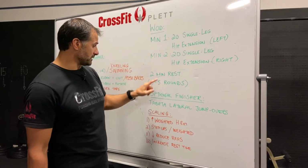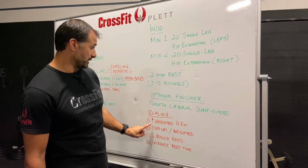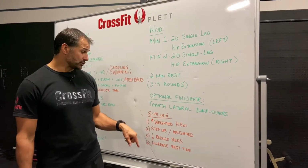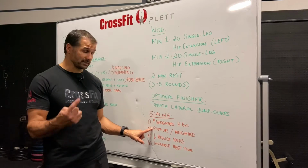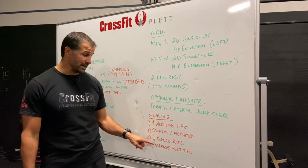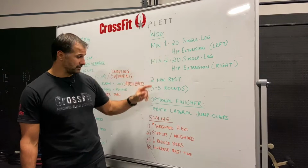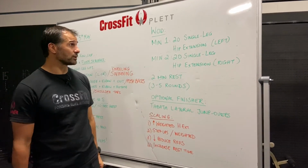So 20 single leg reps, we're either going to have a look-see. We can either do a weighted hip extension. So if you want to scale the movement up, we're going to make it heavier, right? The alternate is to do a step up. We're going to do box step ups instead of doing leg extensions, which we'll show you, right? Your third option, okay, is to scale down. We're going to reduce the repetitions here to make it easier. And then your fourth is to decrease the intensity, right? Which is also to increase your rest time if you need to increase your rest time. So let's have a look at our movements.